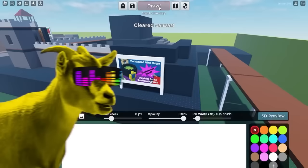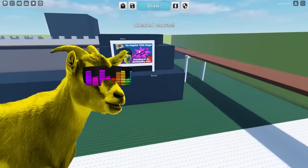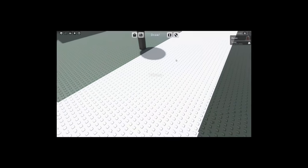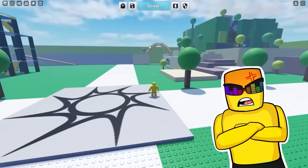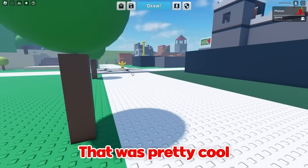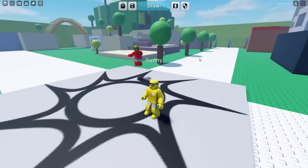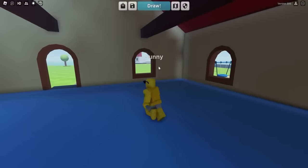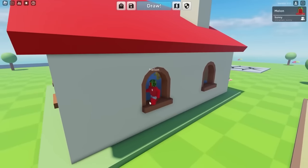1 and 0. Goat mode, let's go. Dang it, bro. Why'd you use my own trick against me? Because you were supposed to draw something cool, and instead you turned into a little dot. That was pretty cool. No, it was not cool. Melon, it's my turn to draw again. I got 5 minutes, which means it's your time to hide. All right, see you, Sonny.